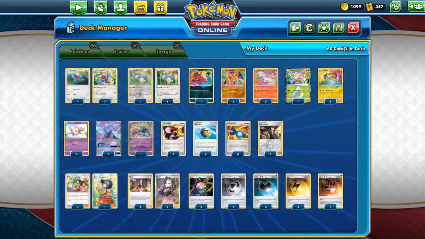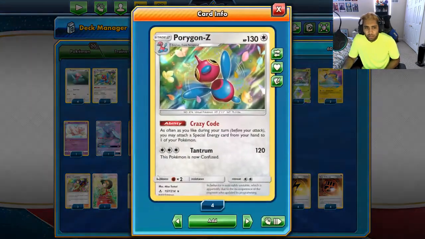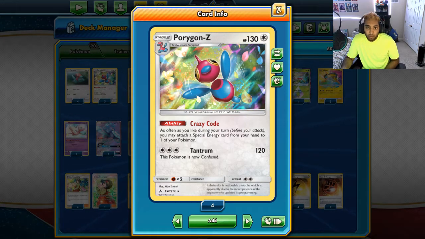I hope you guys enjoy it, and we're going to jump into the list. Here we are. It's Amazing Rare Porygon-Z. It's one of those decks that you don't think too much about, and you're like, maybe this would be a fun idea, but it's all made possible by Porygon-Z's Crazy Code ability that lets you attach Energy as many times as you like from your hand to one of your Pokemon.